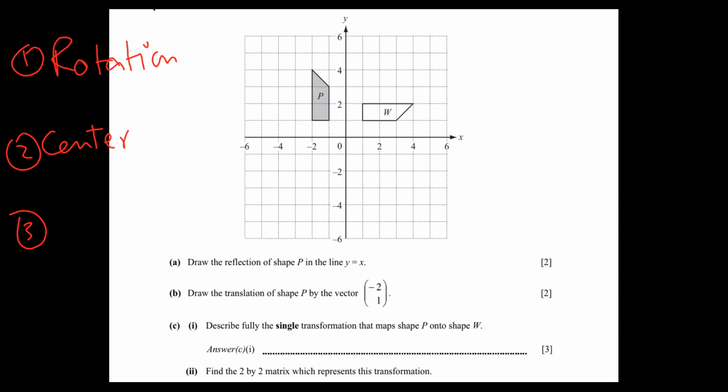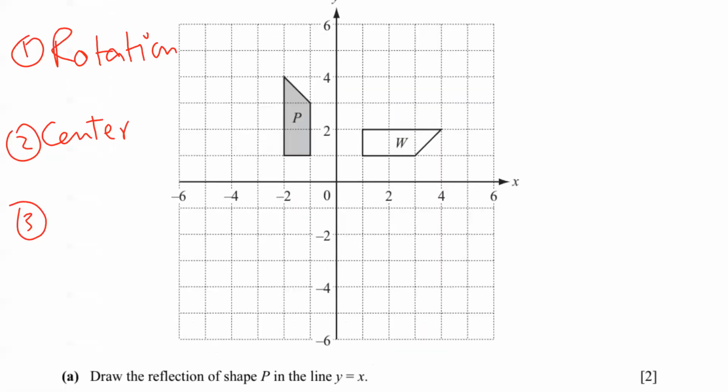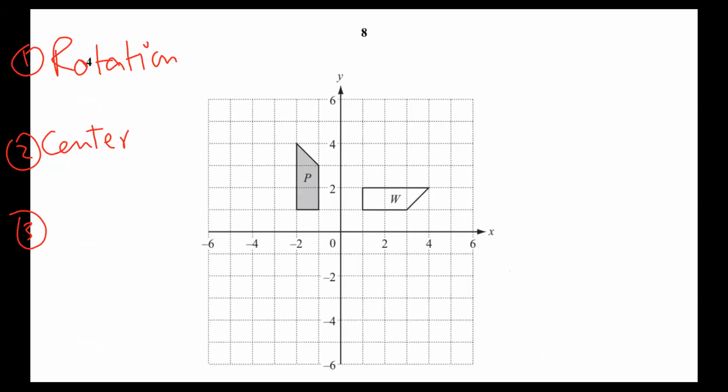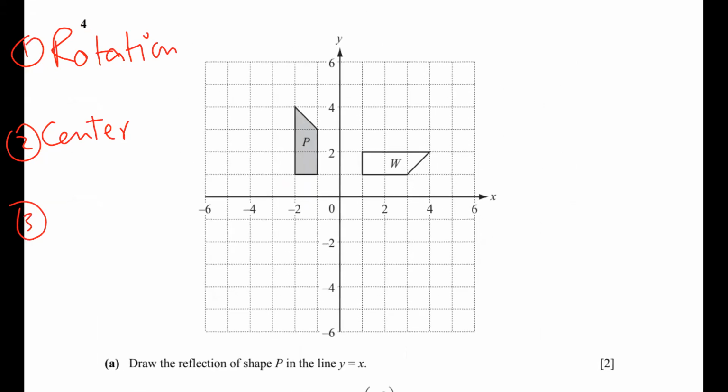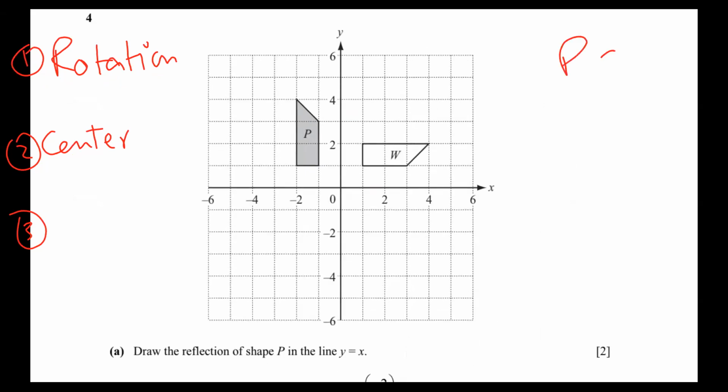So direction, let's see. And now I will concentrate totally here. Okay, come back. So let's see now, rotation. 1 mark confirmed. The 2nd mark is the hardest part, but because you know that, let me read again. It's P onto W? Yes, P onto W, correct, because I forgot P onto W. P onto W.